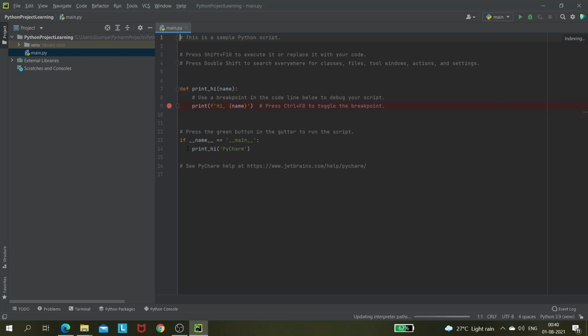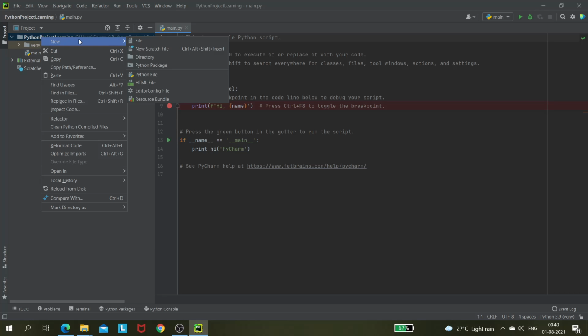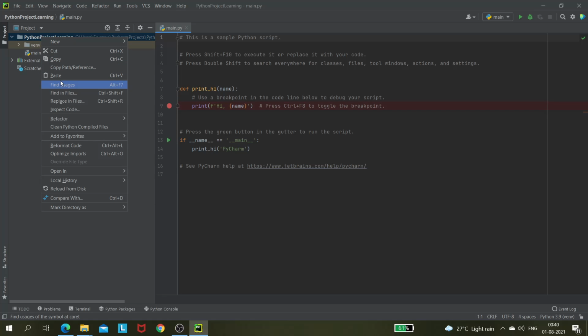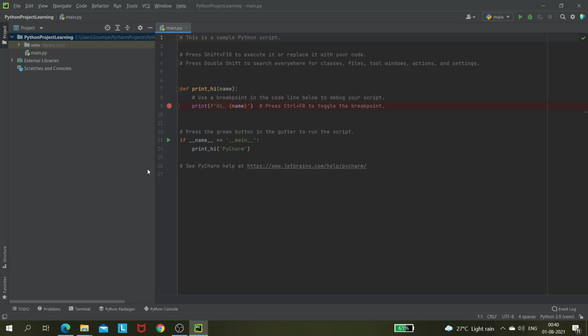Yeah. So there was another project, right? That didn't get deleted, it was there. If you want to see where it is, we can show you that as well. If you right click on this project, I can see different options like cut, copy. Whenever we need, we can explore these options for refactoring, renaming this project, something like that. But now what we are looking for is to go to the directory, right? So Open In, and this is the Explorer. So let's go to the Explorer.